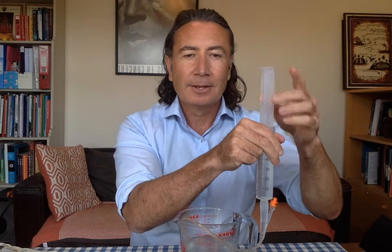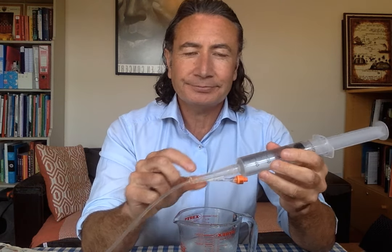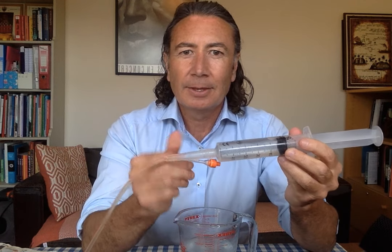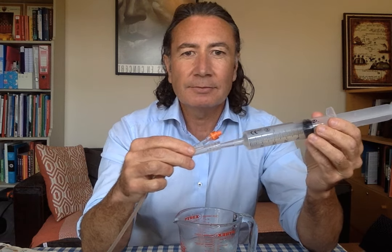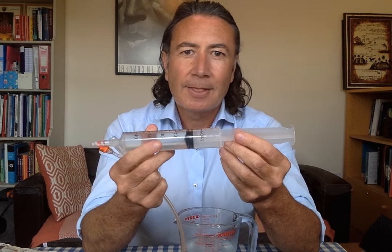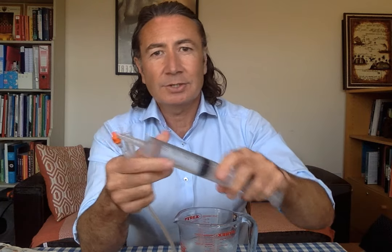Pull back, then push in gently again — in and out a few times, just to be sure that you have properly cleared the blockage from your catheter. It's a good idea, particularly if you're in isolation or going away on holiday somewhere well away from medical support, to get yourself a supply of catheter tip syringes. Ensure that you have some still drinking water with you, and then you can potentially unblock your catheter if you need to.